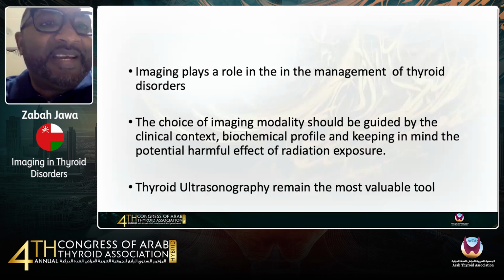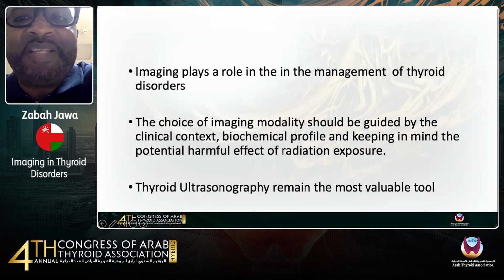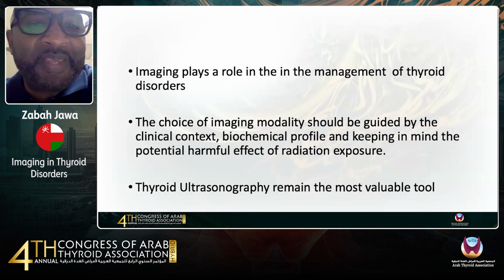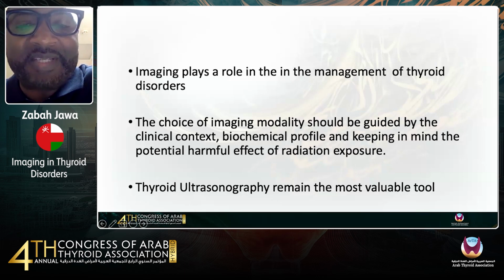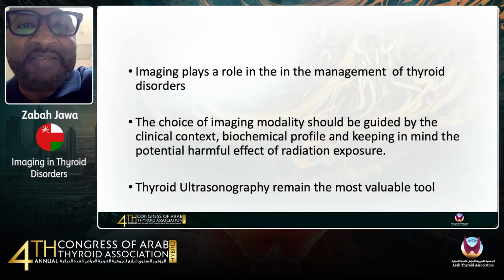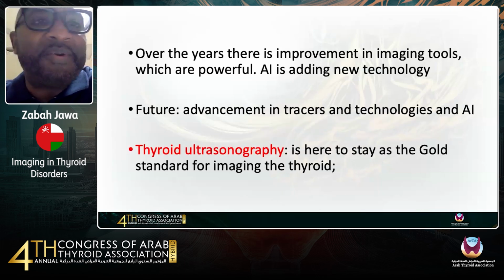So in summary, imaging plays a very significant role in the management of thyroid disorders. But like I said, the choice of imaging modality should be guided by the clinical context, the biochemical profile of the patient, and also keeping in mind, as always, the harmful effect of radiation, particularly if you are using imaging modalities that have ionizing radiation. But at this stage, I will say that thyroid sonography or thyroid ultrasound remains the most viable tool and the first line imaging modality for thyroid disorders.